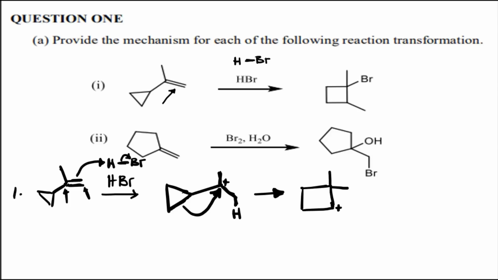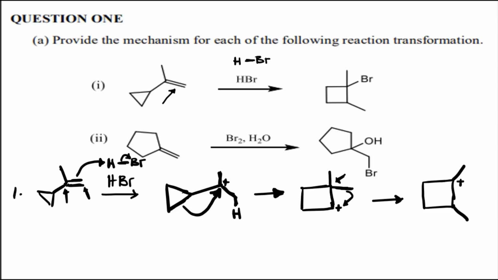All right, so now you form a carbocation that is inside of the ring, but you notice that the carbocation here is adjacent to this carbon here, and this carbon here is more substituted than the carbocation. So there's going to be an alkanide shift. This methyl is going to shift to where the carbocation is. This is what we call a methanide shift. When the methanide shift happens, what you are going to have now is this. So this methyl shifts to there, and the carbocation shifts to here.